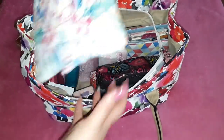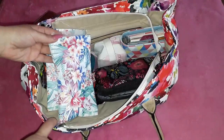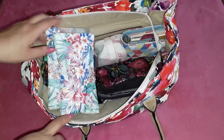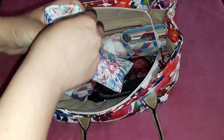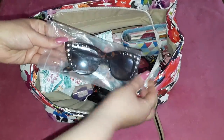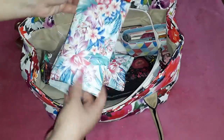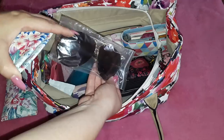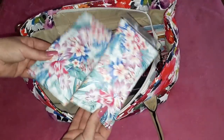I have two sunglass pouches because I'm trying to use my sunglasses more. I have so many and I tend to purchase them, like them in the moment, and then just put them on the shelf. So I'm keeping two at a time — one in the aviator style and one in another style. This is the first pair, and then I have my big aviator ones, which I love.